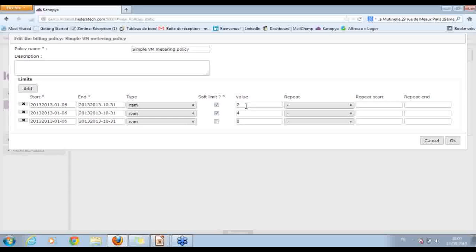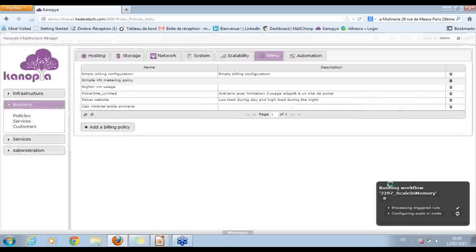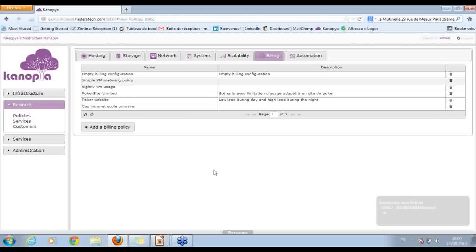One on 2 gigs of RAM, one on 4 gigs of RAM, and the last on 8 gigs of RAM. So my user will consume its memory during its life, and we can adapt the best package to its consumption. And the hoster could give the best bill for its consumption.